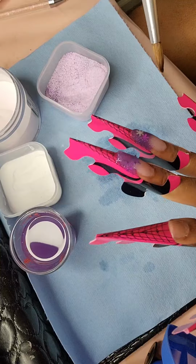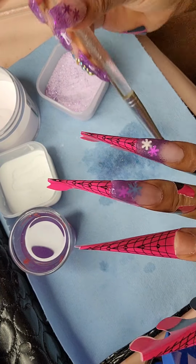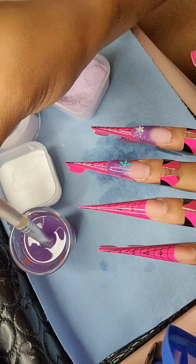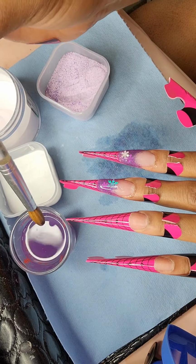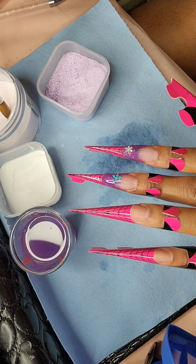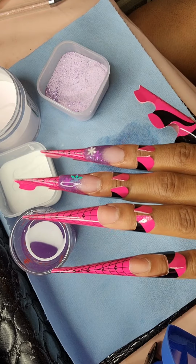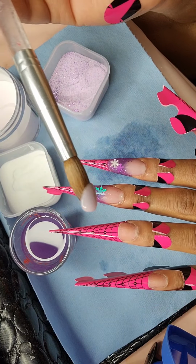Ooh, I love the shape of that this time. That never happens. Ever. So I'm going in with the Mia Secret monomer. Going in with the Tatchabelli Bubble Pink acrylic powder. Letting that sit.